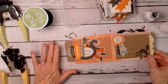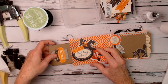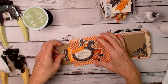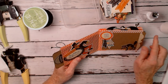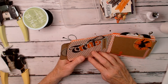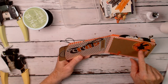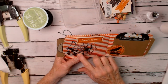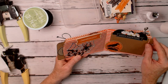So we have the Scarecrow, Happy Hunting. Whoops, it didn't stick down, did it? Oh, I know it didn't stick down because I want to put something under it. There we go. Happy Bewitching Halloween, first place. Scariest costume. We have a tag in here. Trick and treats, so bewitching. We have the witch, the Boo Crew, another tag. The spider in the web, the Boo, the spectacular, happy haunting trick or treats.